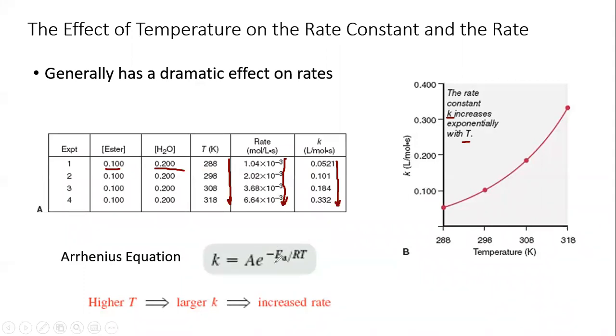And so we're going to talk about next, what is this Ea, which is called activation energy. And that's the energy component of collision theory. So again, collisions need orientation and the correct amount of energy to react. And activation energy is the minimum amount of energy needed for a reaction to occur.